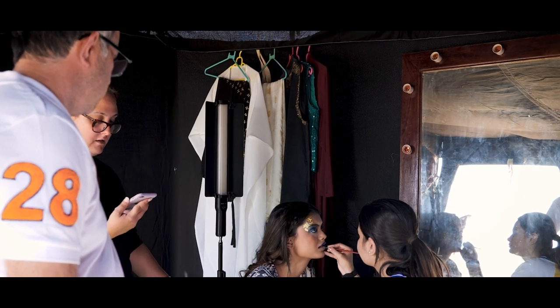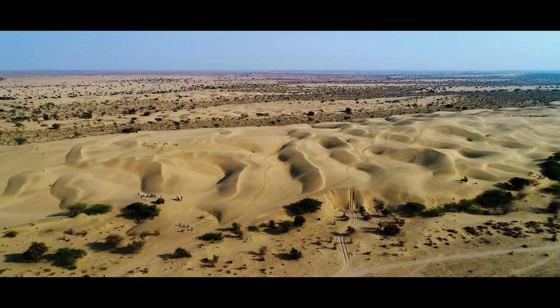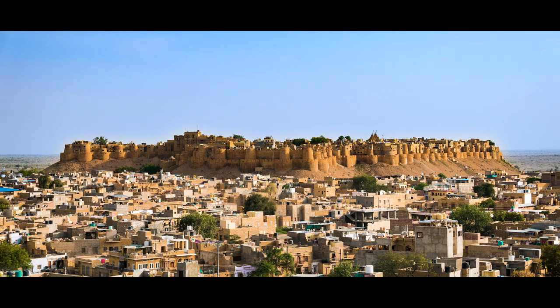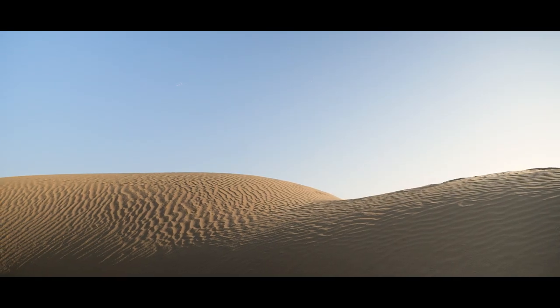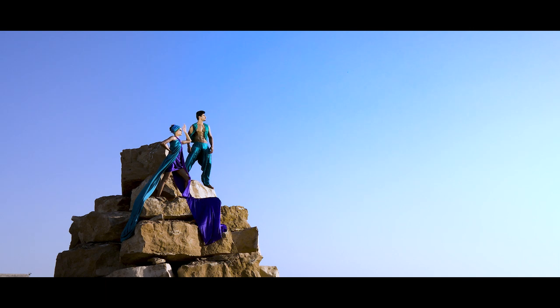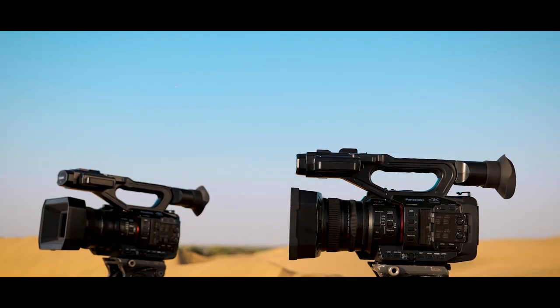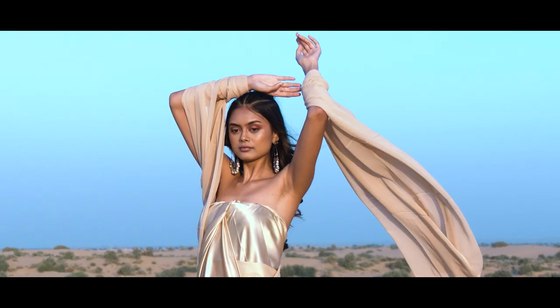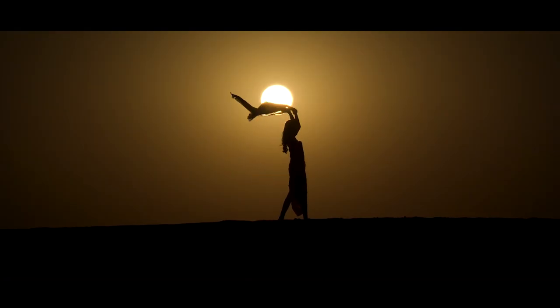What started off as a simple brief for a wedding film got layers and layers added to it when we started finalizing the models and the concept in one of the harshest locations to actually test the camera. So here we are enjoying the hospitality of Jaisalmer. We took an idea of creating a glamorous shoot accompanying the rustic feel of Rajasthan, incorporating the elements of fashion, pre-wedding, and wedding in a single film, testing the capabilities of the camera in its subtle tones for sunlight, the harsh tones of noon, and the golden hours of dusk.